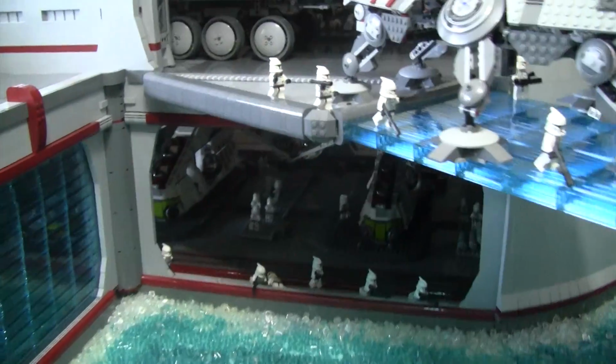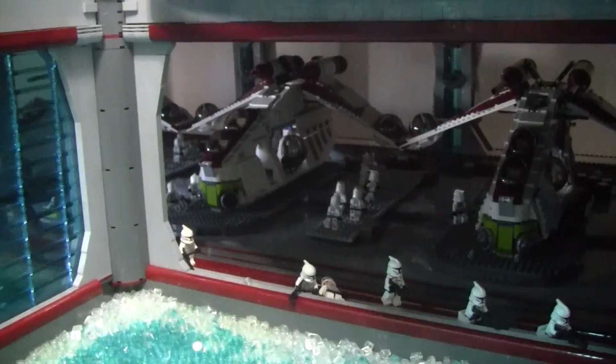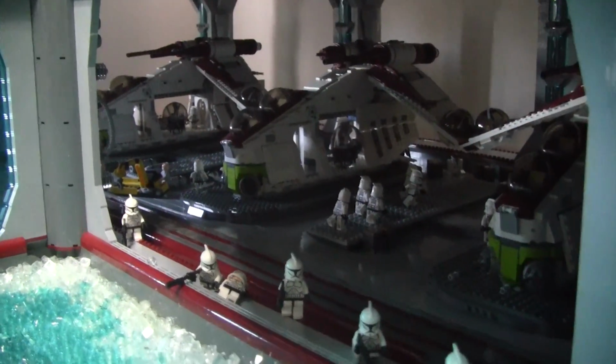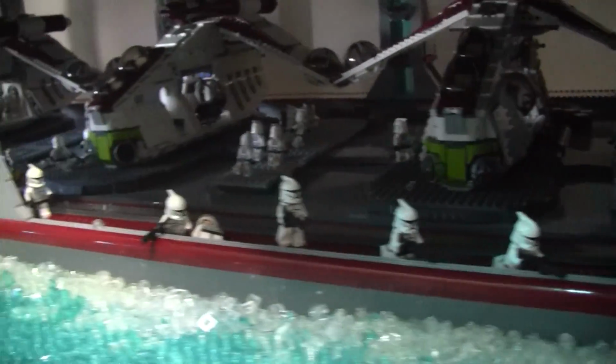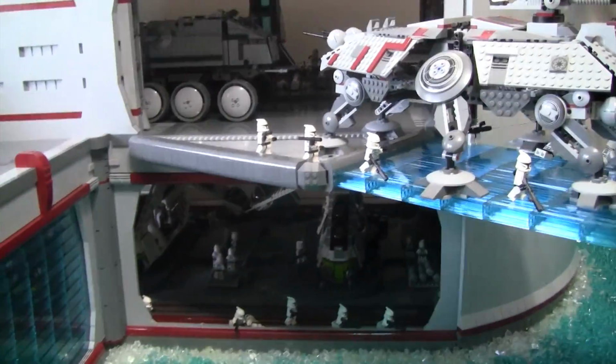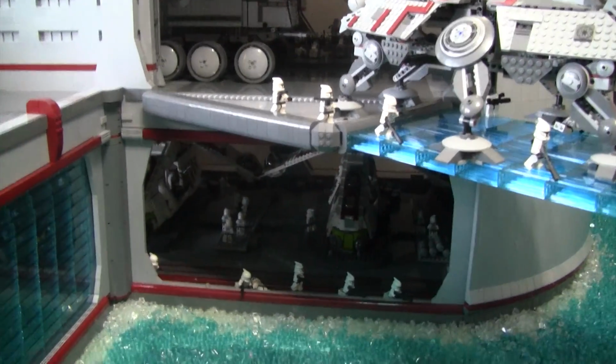So if we go down here into the outside of the triple gunship hangar, you can see that some of the clones are out here to put up a defensive line against these droids that are just across the water shooting back at them, really. So they're just kind of holding off the line the best they can as the other clones are getting to the gunships and probably preparing for a counter-offensive.